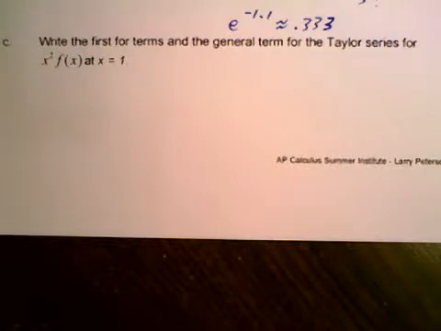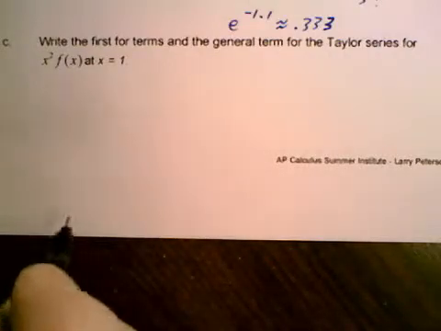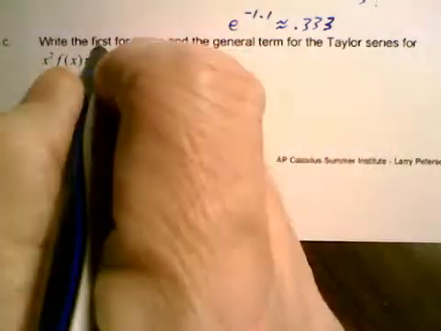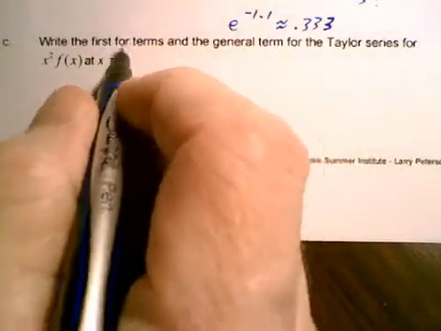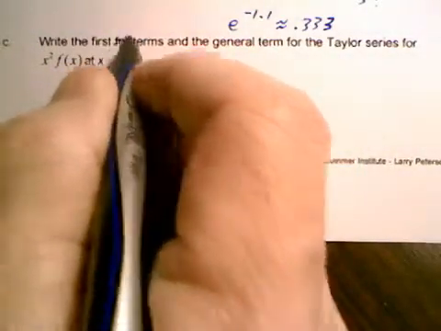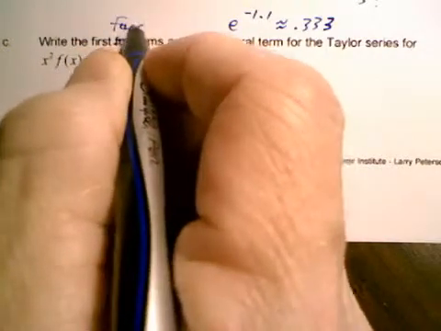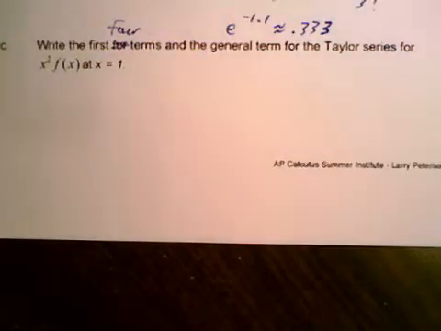Actually, part C here is kind of a, I don't know, I don't really like the problem because I have to write a lot of stuff down, and it's really obvious what you're supposed to do. Hopefully, after you see the problem, you'll understand why it's so obvious. But first, four terms.